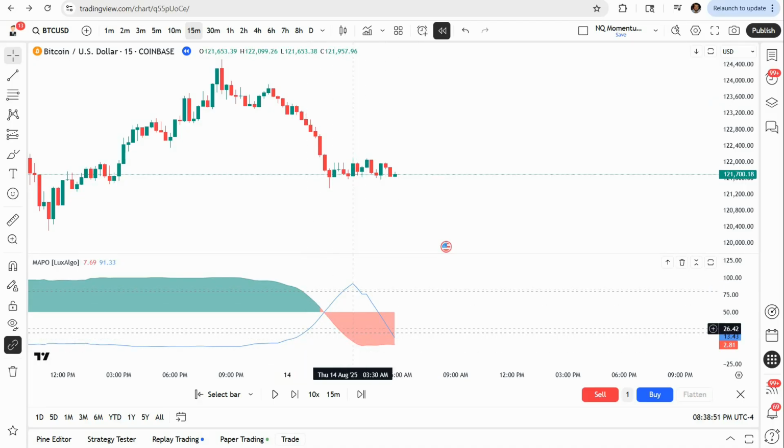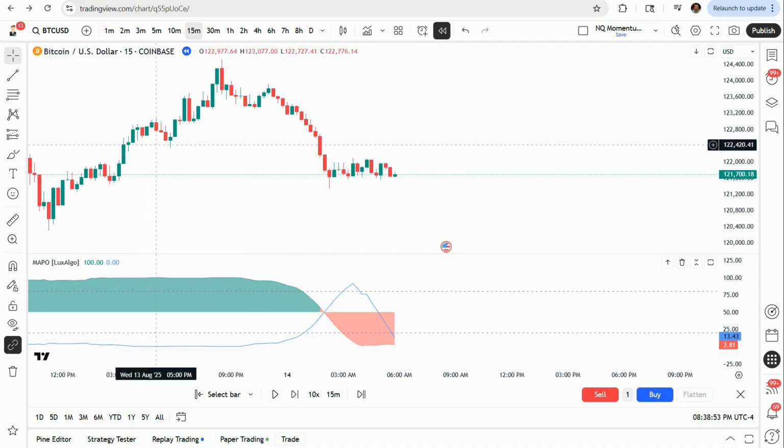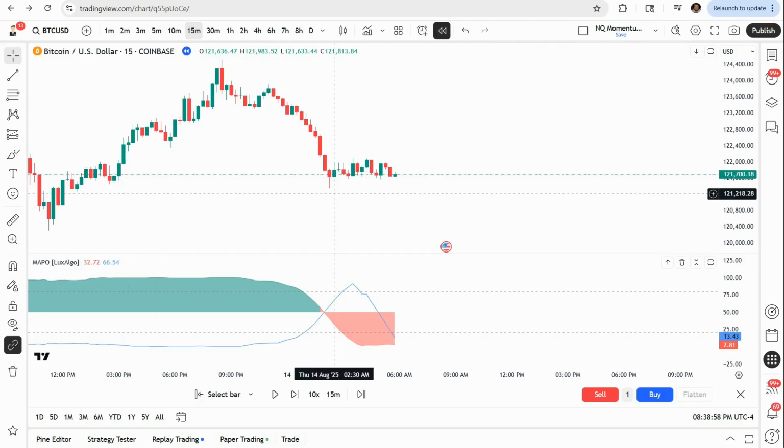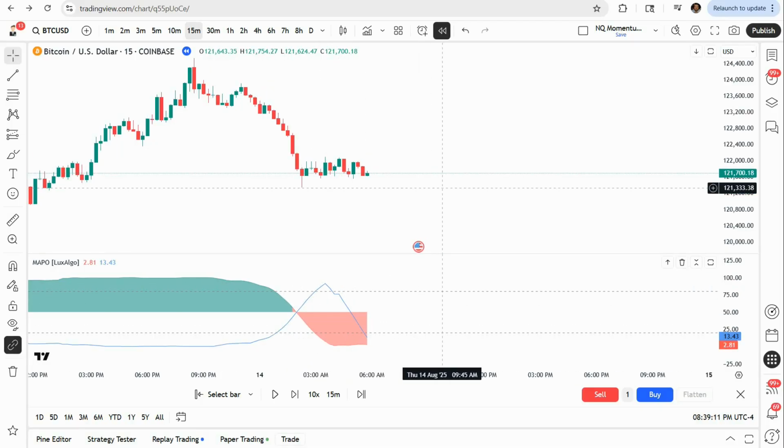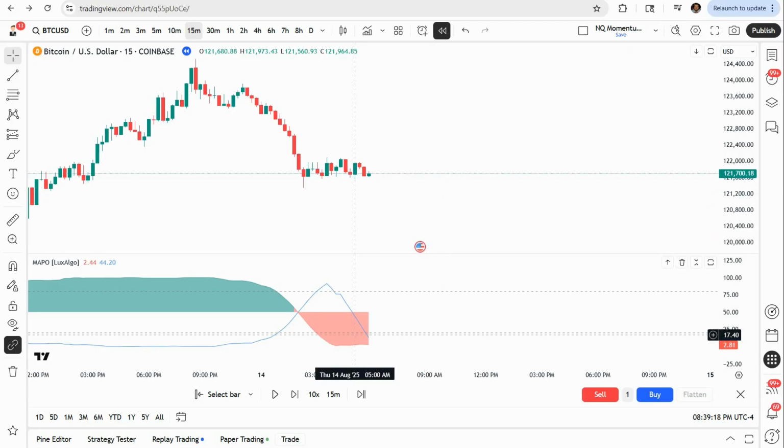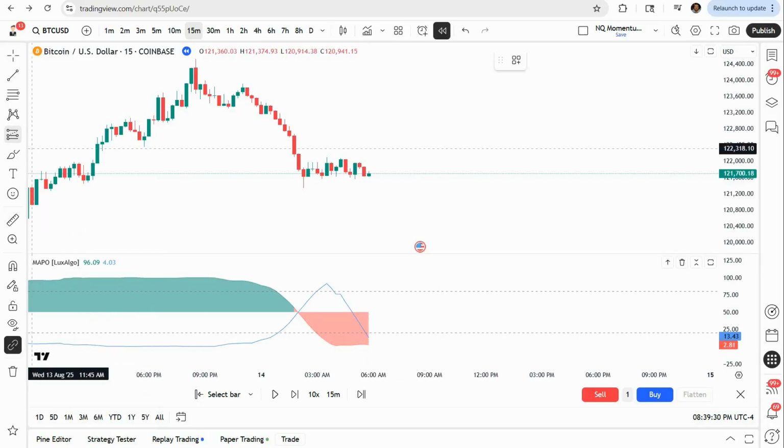And so it doesn't matter what direction, it's not directional. Whether it's a bearish trend or a bullish trend, when the momentum picks up, it goes down, and when the momentum slows down, it will go up. And so for a short trade example, what we are looking for is when we have a red area background like this here. We're then waiting for the blue line to cross down below the dashed line right here. That would be our signal to then enter into a short.